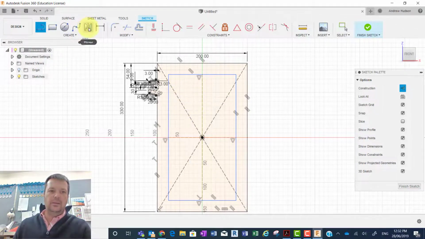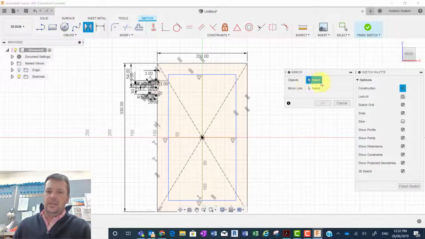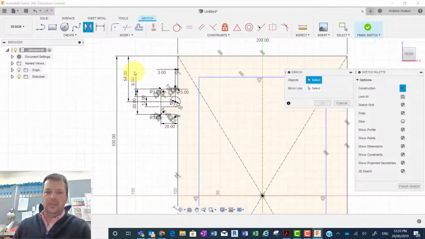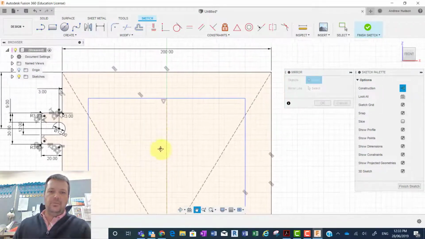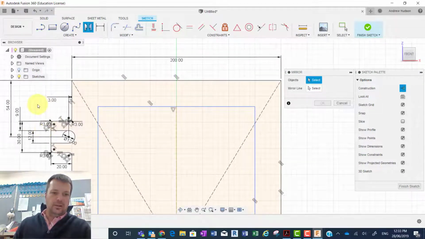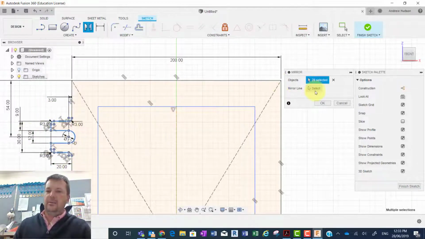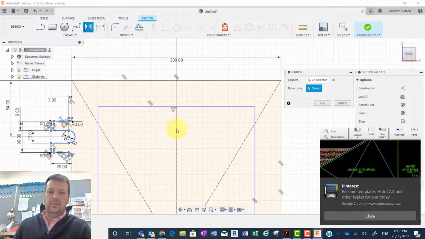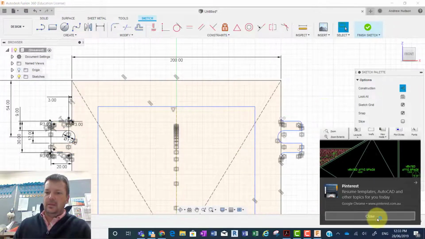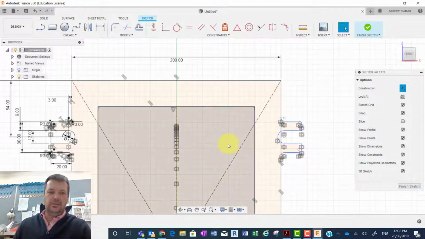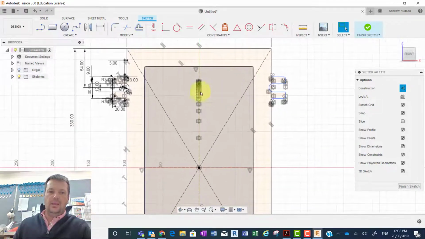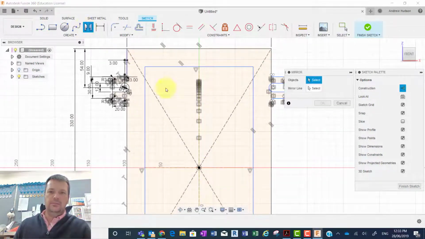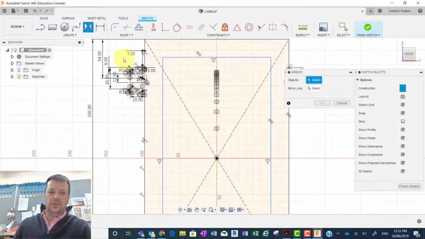So if I zoom in a little bit and try and bring this over so we've got some space, I'm just going to click and drag over the geometry that we've just drawn, and I'm going to go mirror line is this one here in the mirror middle, and go OK. And you can see that it's placed it on the other side. And then I'm going to do mirror again, and this time I'm going to select all my objects again. This time I'm going to select my mirror line as the horizontal one and go OK, and you can see it's pasted it down the bottom.